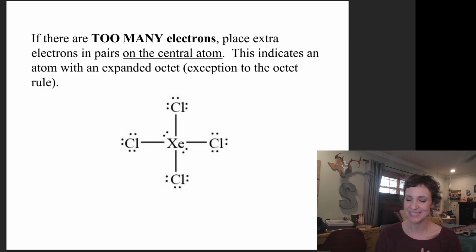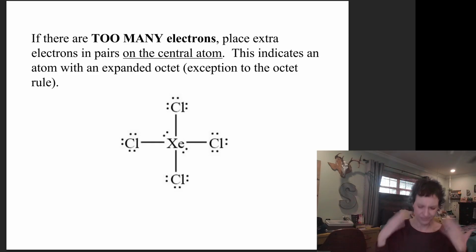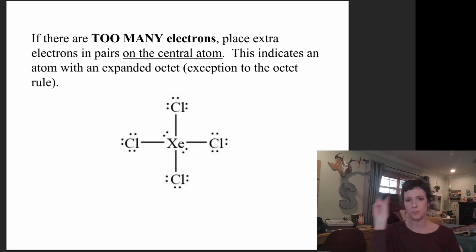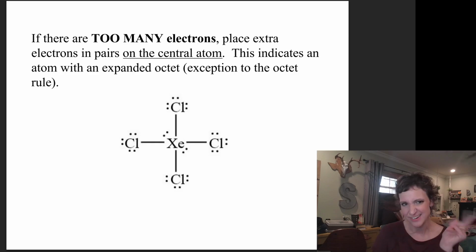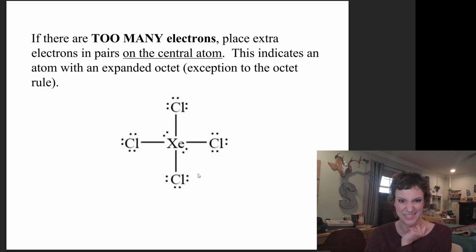But there may be a case where you have filled up your outer atoms, you have gone to your central atom and thought, yep, you're good, but your ticker is still not down to 0. In this case, if there are still too many electrons left over, you just place electrons in pairs on the central atom until you're done. That might seem weird, but it just indicates that this molecular structure has an expanded octet.